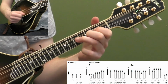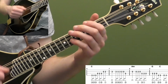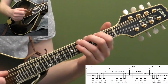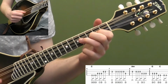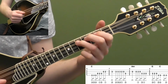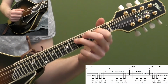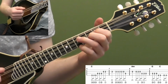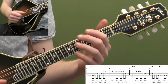Now we're back to measures 6 and 7 are the same as 2 and 3. So we play that exact same melody line. So that's all the same as 2 and 3. So that'd be a great spot to memorize that part. If you did that, if you memorized those two measures, you would have 50% of the basic A part down.